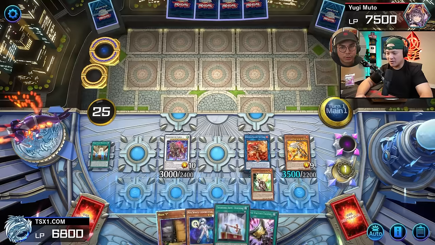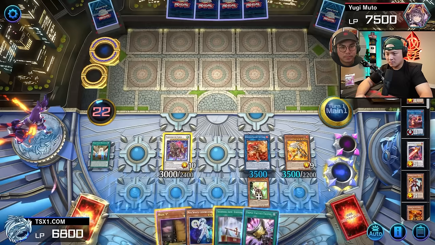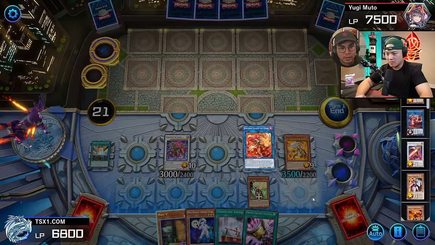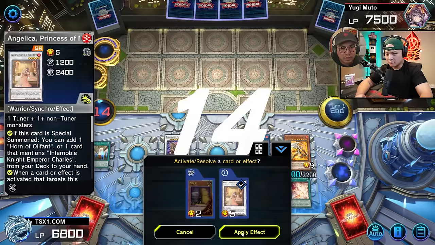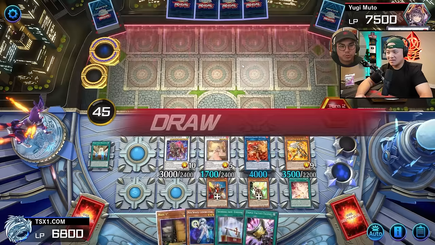Okay, so I end my turn now. And you have a lot of follow-up. Now we can go effect. We'll equip the Angelica's Ring, and then we'll equip an Oliver from the deck, so it can't be targeted. And then we'll trigger Angelica to bring himself back. So this is like 6 interrupts, like 7 interruptions with Maxi.